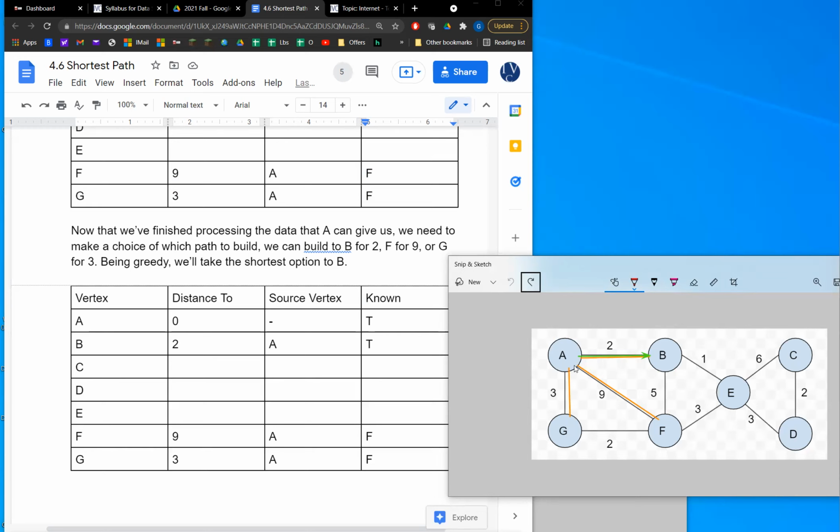All right, so someone's already jumping ahead and seen that AGF is a cost of 5, which is the reason why I made A to F such a large number, because we're going to find alternate routes. In fact, we're going to find the alternate route here from B to F at a cost of 7 first, and then later we'll improve upon that path by replacing the ABF path with an AGF path.